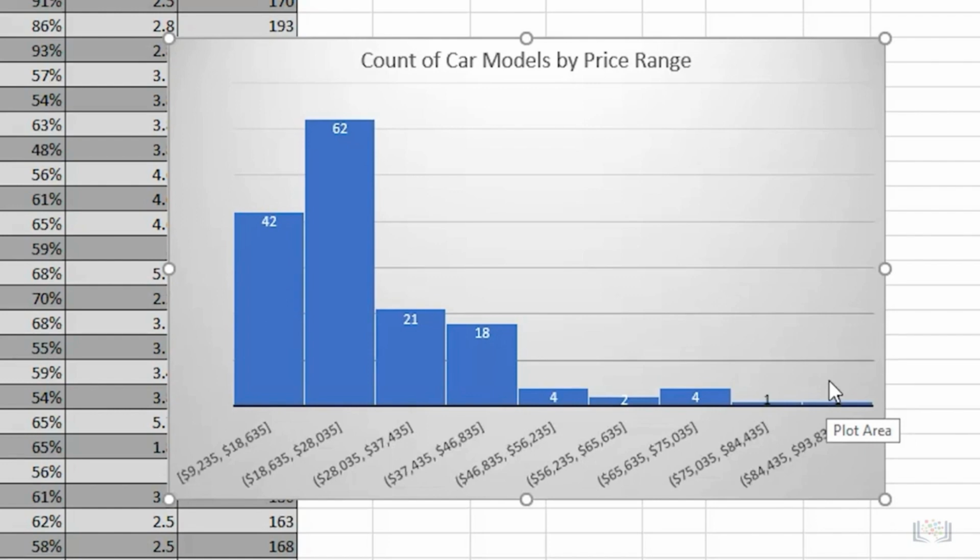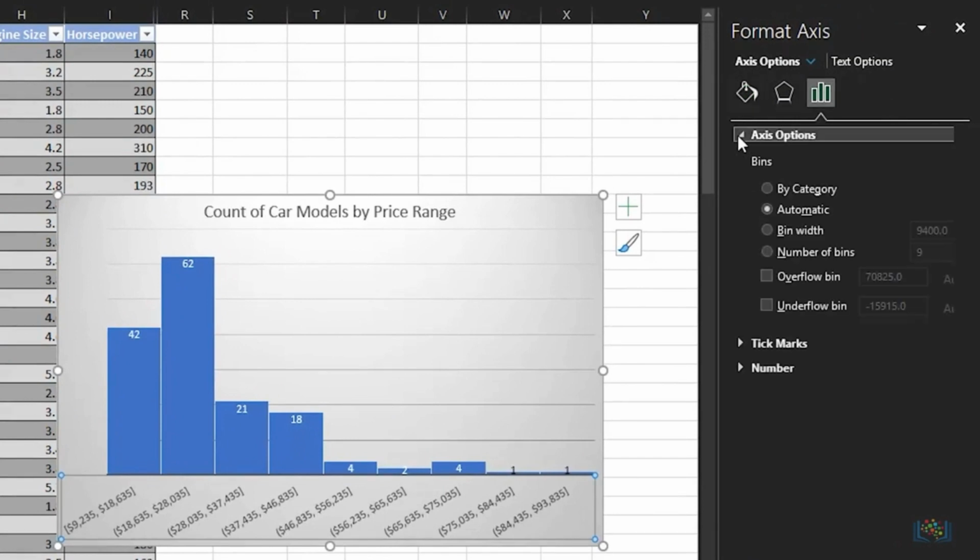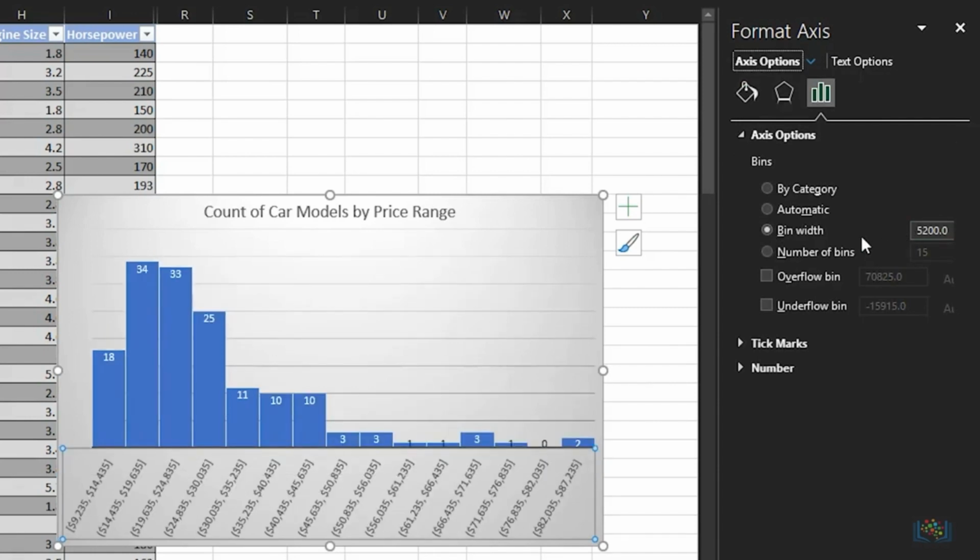Although Excel chooses your bin ranges automatically when you create a histogram, you can change the bin sizes to suit your needs. This is done by opening the formatting pane for the relevant chart element, in this case, the horizontal axis. In the Axis Options section, you can choose to display bins by several factors, including bin width and by number of bins. For example, when we change the bin width value, you can now see 15 bins in the chart because the price ranges are much narrower.